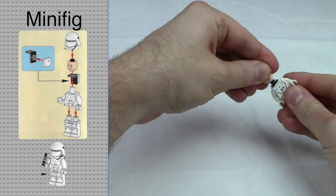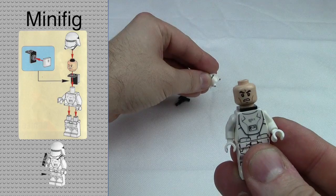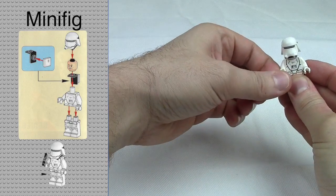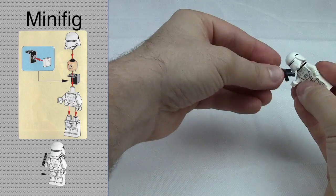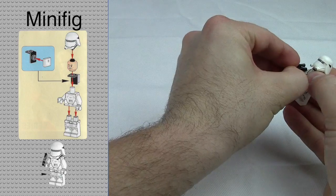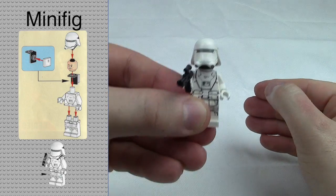And give him a head and a helmet. Oh, he doesn't look very happy, does he? I don't think any of the Stormtroopers do. There we go. And he also has this little blaster. Put that in his hand. So, there we go.